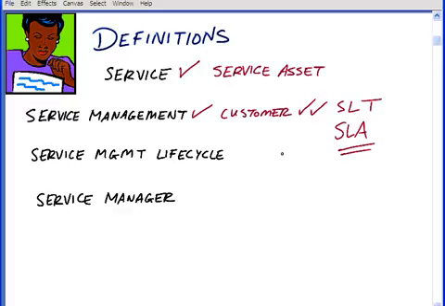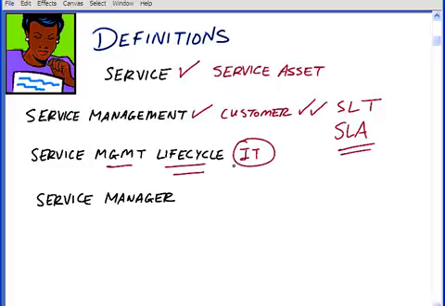Now remember, ITIL is all about processes and frameworks and best practices. So this process of managing and delivering services from the provider to the customer has a life cycle. Since there is a life cycle of this process, we want to be able to manage that cycle. And this is basically an approach to IT service management that places emphasis on the importance and the value of coordination and control of the process across all the various functions, all the various systems, and all the various processes to manage this full life cycle of information technology services. So this is in itself a huge discipline, and we'll talk more about this later, of course.